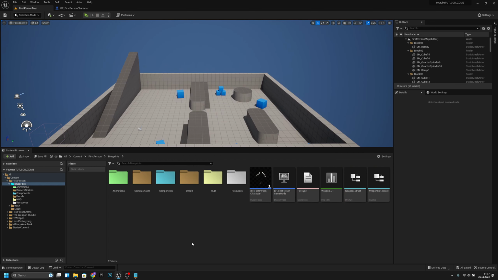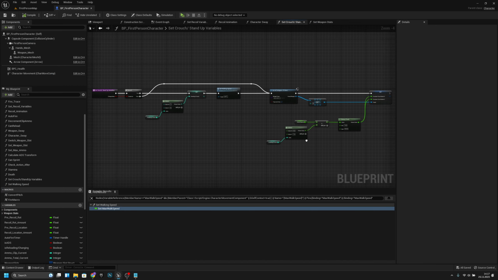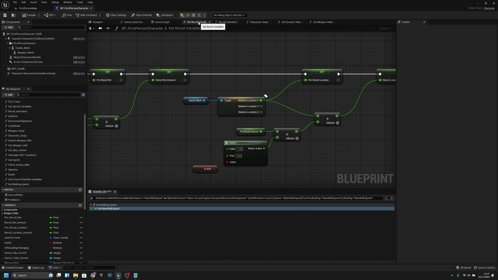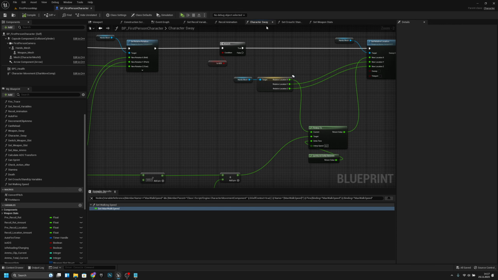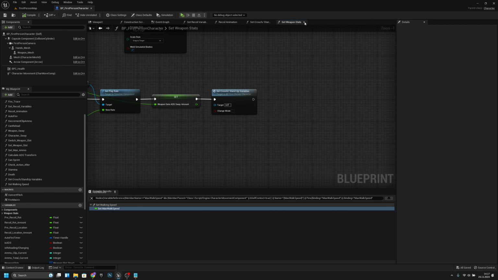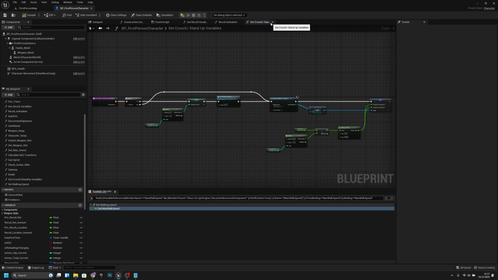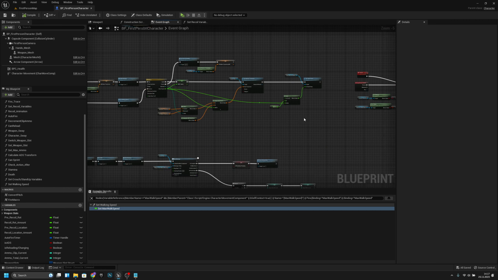Okay, that's good. Now let's add the function that I talked about. And that is on the, actually, where is it? We can close this character's way and set weapon stats, set crowd stand variables, and we actually want to go to the recoil.